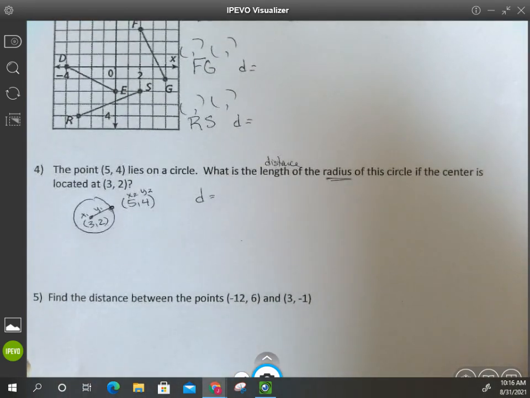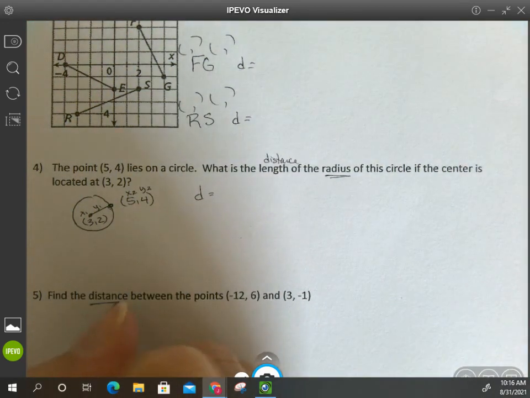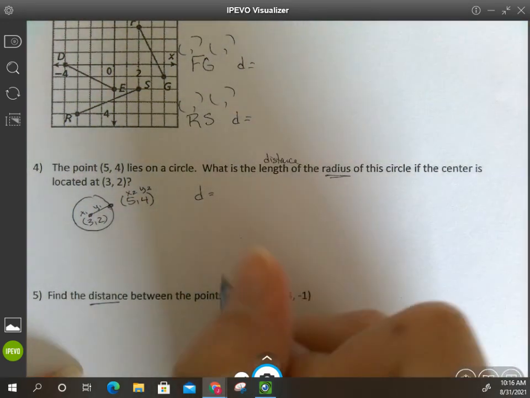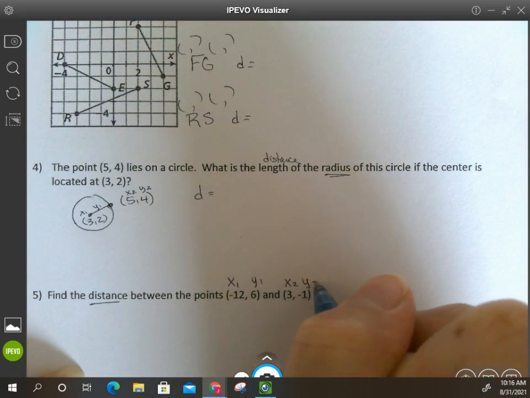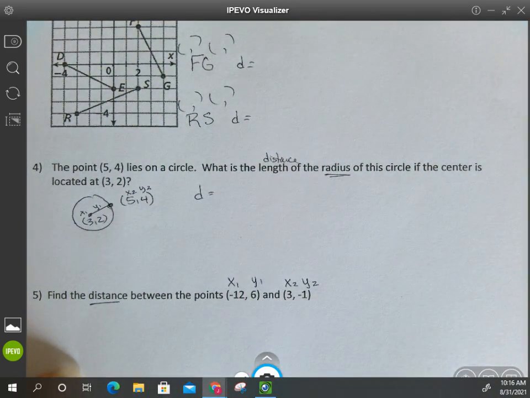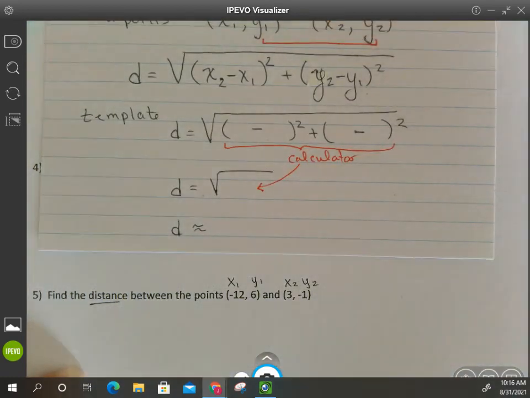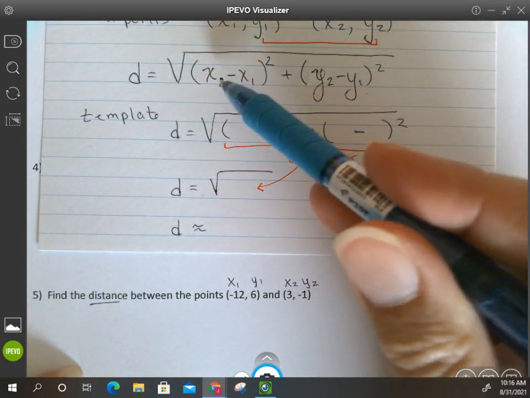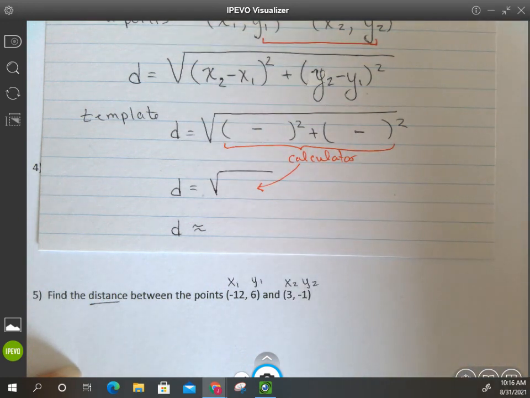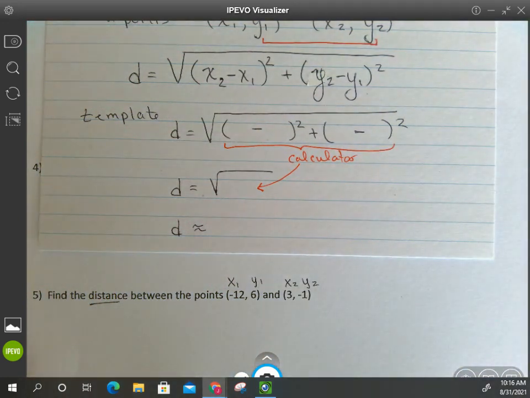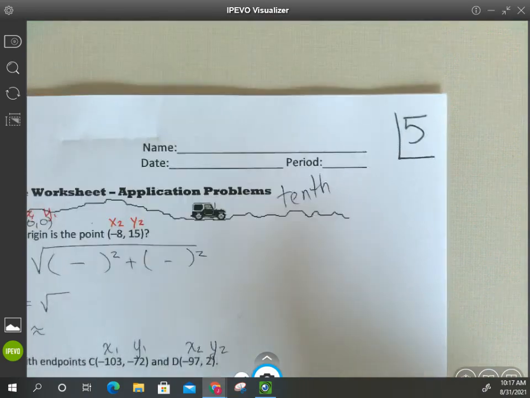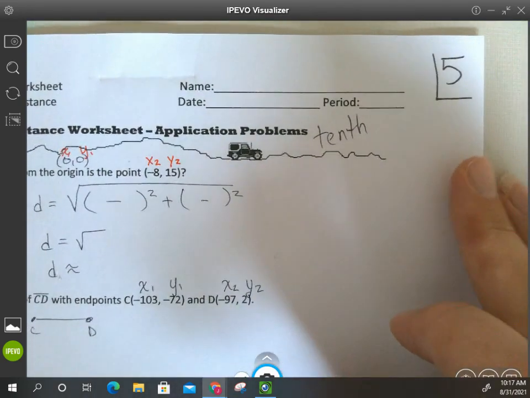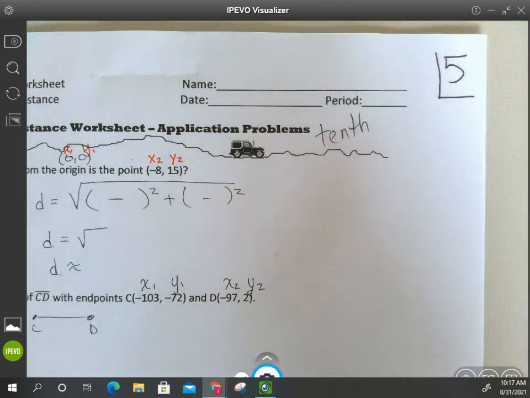I think the last one's pretty straightforward, right? Find the distance between these 2 points. I think it's helpful: x1, y1, x2, y2. And then you're going to use your, again, template. And template out, fill in the appropriate things, simplify it. When you're done, I'm going to come around as you guys are working and I'll check off if you got them right. We'll look at it if you got it wrong. Okay? So make sure that is all you're working on right now is worksheet 5. We want to get this done in class. If it's not finished in class, you will work on it for homework.